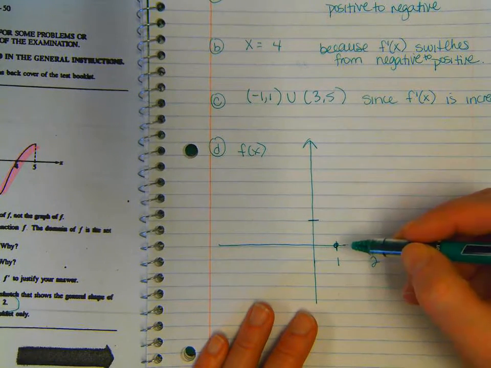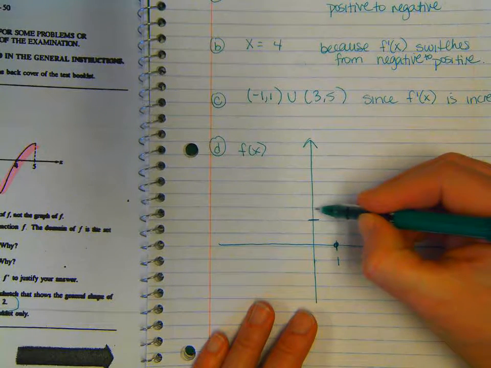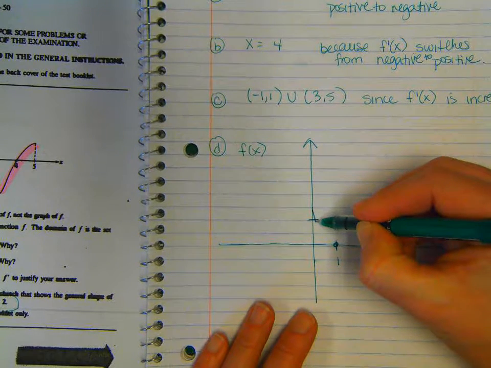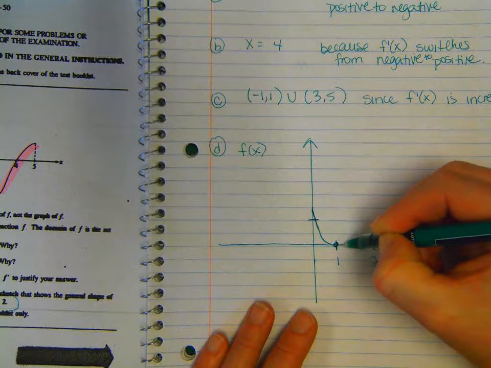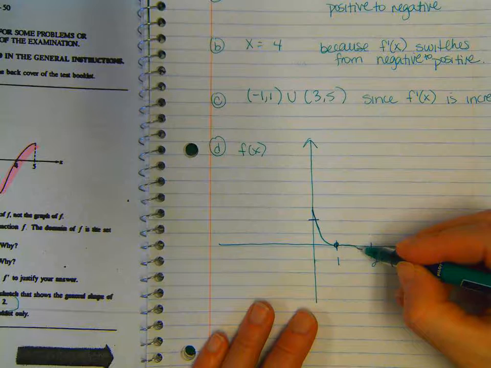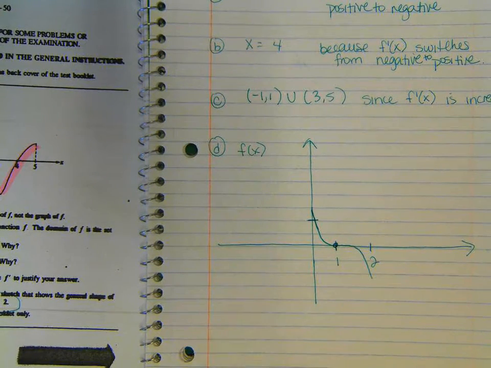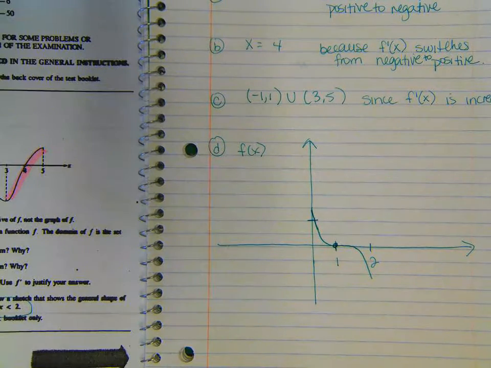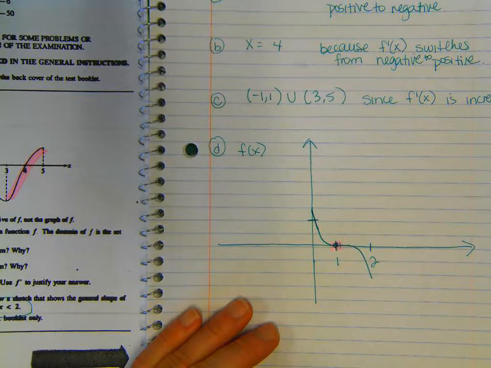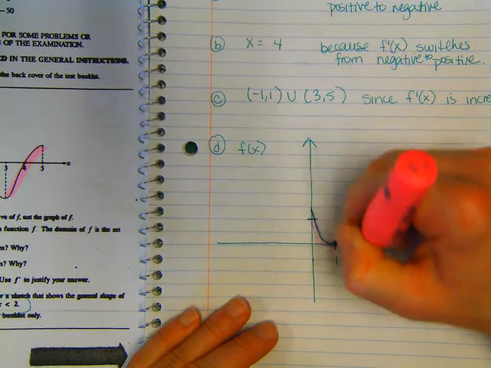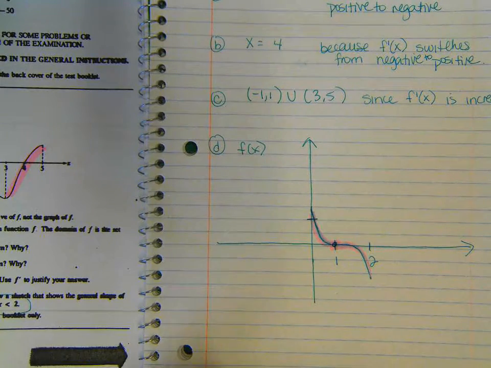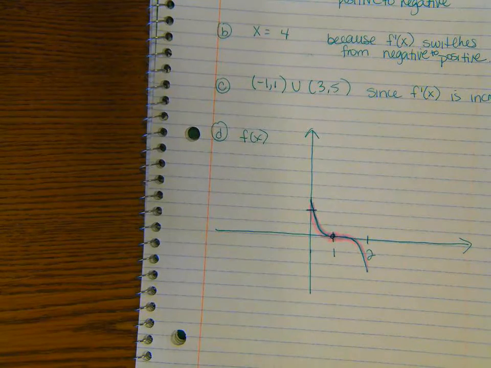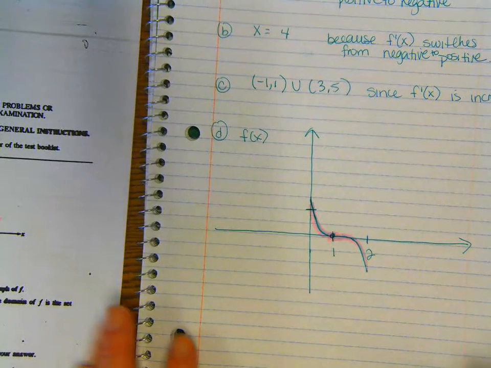I don't know where it starts exactly. It doesn't tell you what f of 0 is, so I'm not sure, but what I'm going to do is make sure that this is concave up. So see how if I just curve it like this, it's concave up? And then I'm going to make it level off. Now I'm going to switch to concave down. Something like that. So I addressed a couple things. I made the slope 0 here. I made this concave up and then concave down. And also, the entire time, the function was decreasing because f prime of x was below the x-axis, so it's negative. Okay, questions on that?